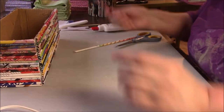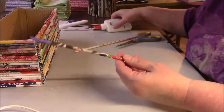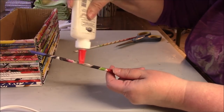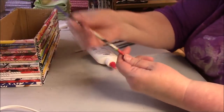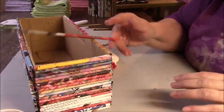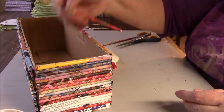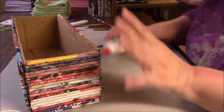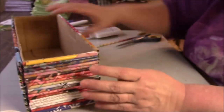So that should help with the unraveling issue. Here's what I did. I took my tubes, terrible step to have to take, but I did it. And I put a little bit of white glue on it like this, and then I just smeared that white glue all over the tube, and then I just put it on the box like this to dry. Took only a few seconds, and it allows me to snip through. So if you have tubes already made, you can do that.